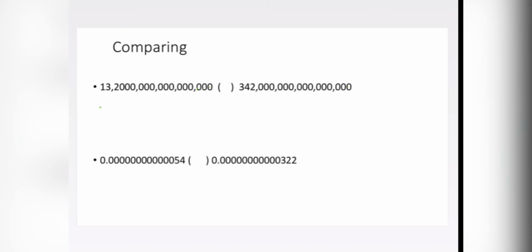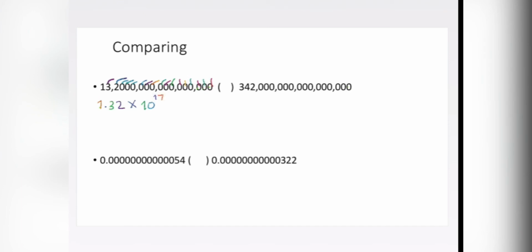Let us see how. For the first one, let us change this number into scientific form. Let us use the rule: the whole number should be greater than or equal to 1 but less than 10. So our decimal point is going to be right after 1. 0.232, then times 10. How many powers? How many digits do we have after the decimal point? You just have to count. After the decimal point, 1 2 3 4 5 6 7 8 9 10 11 12 13 14 15 16 17.